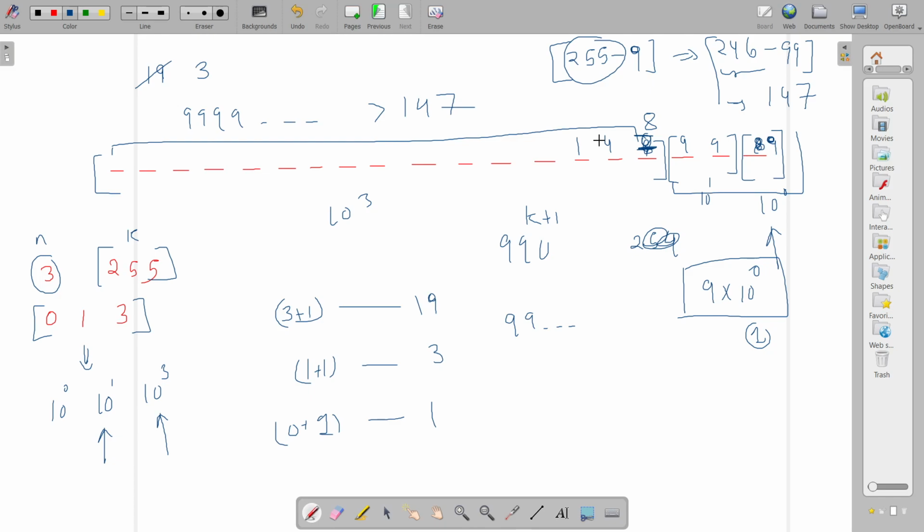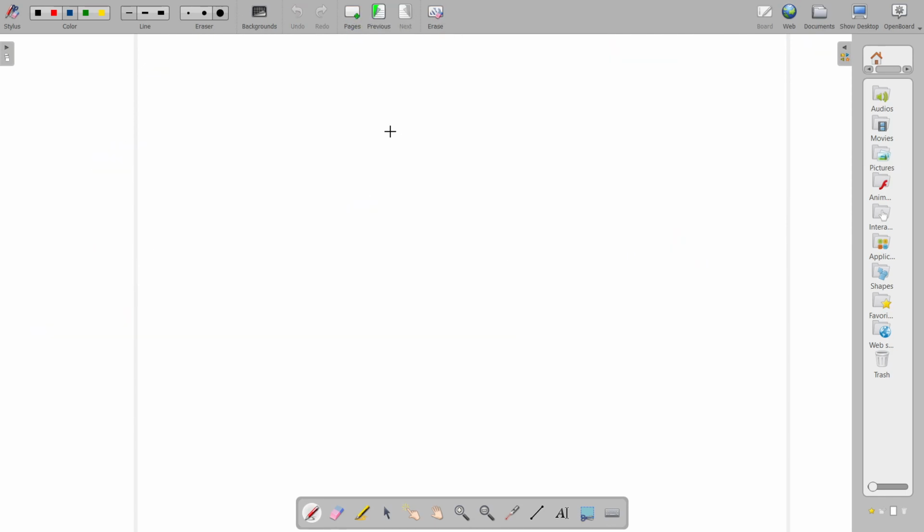Okay. One last case here would be if you had something like, pick a new page. If you had the same example, suppose you had two digits here, one and a lot of digits here, and your k was 999. So this is a case where you will completely exhaust your case. I'll show you what I mean. So you'll first go to this segment. You will add one 9.